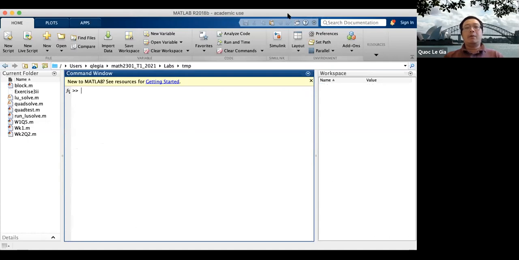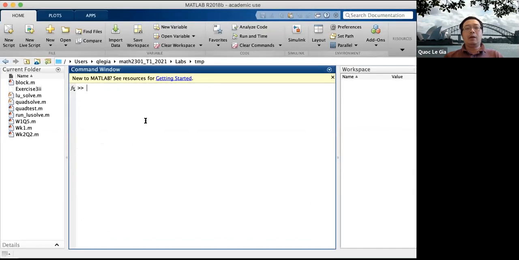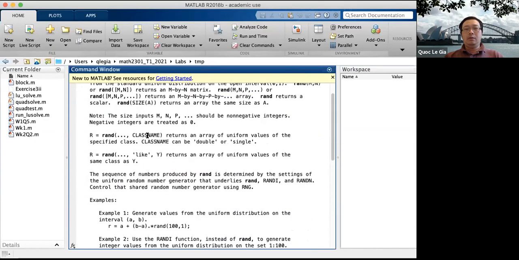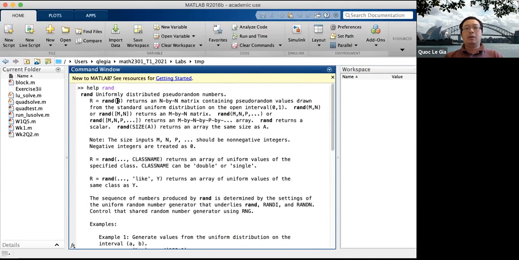You can play around with rand. First, you can say help rand, and you can see that rand returns an n by n matrix containing pseudo random values. And if you give two numbers, then it returns an m by n matrix.